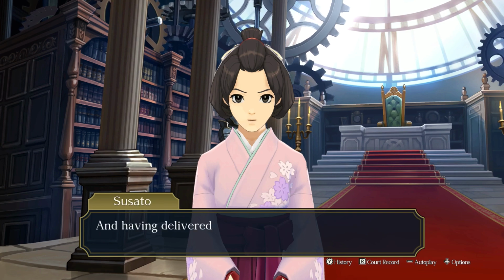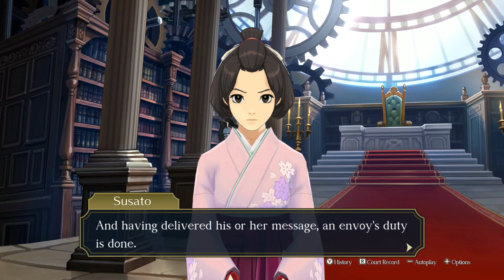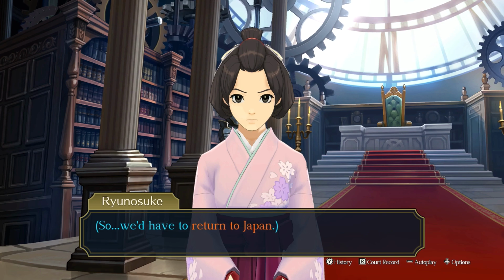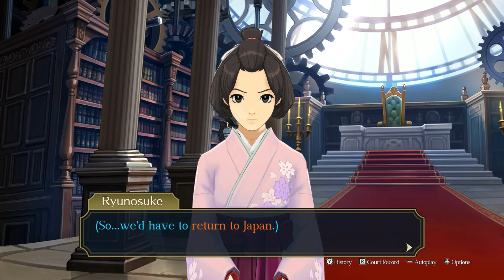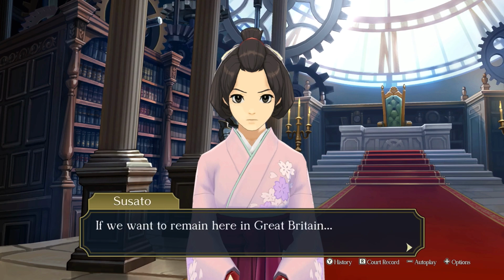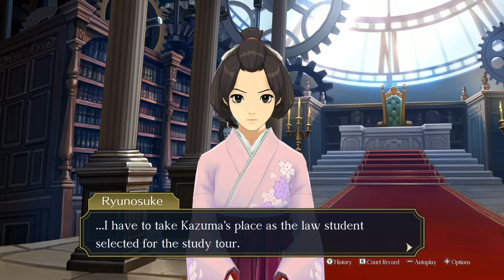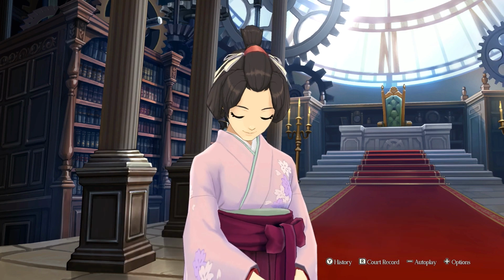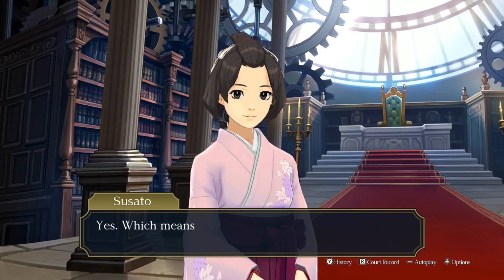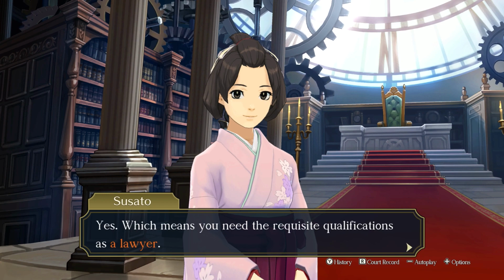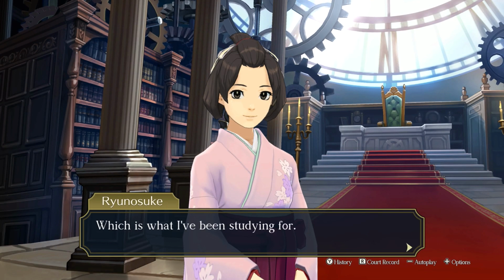Yes. And having delivered his message, an envoy's duty is done. So, we'd have to return to Japan. If we want to remain here in Great Britain, I have to take Kazuma's place as the law student selected for the study tour. Yes, which means you need the requisite qualifications as a lawyer. Which is what I've been studying for.